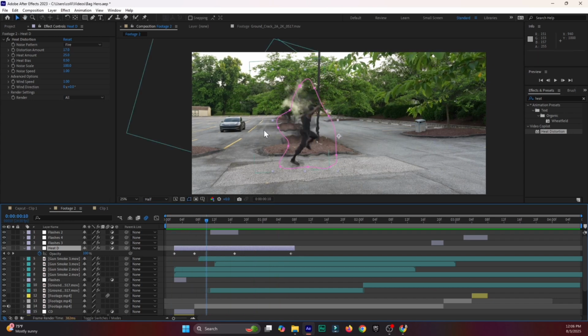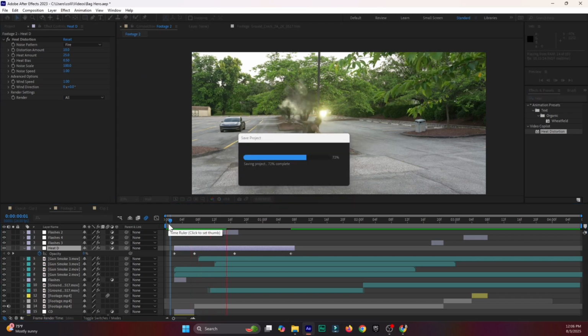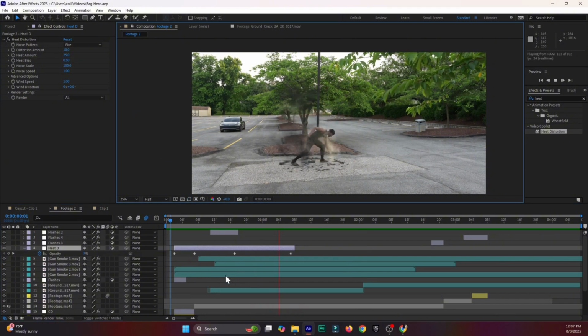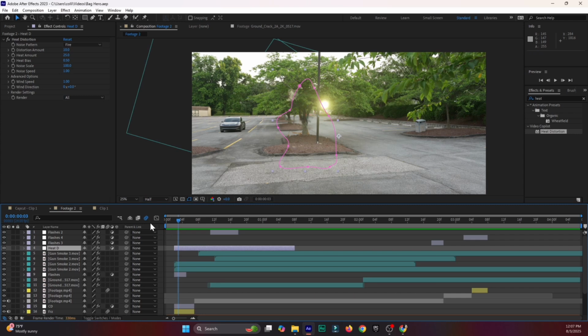If the distortion is a bit too much, feel free to just leave it at 10. For me, I'm just going to play around with it to get the look that I'm looking for. Perfect. Hit Control S to save, and that's what we want, right?